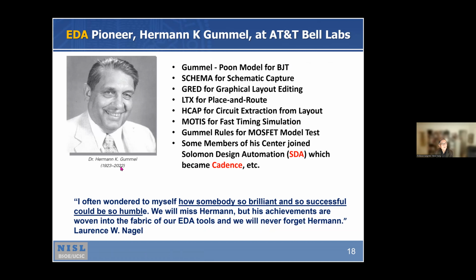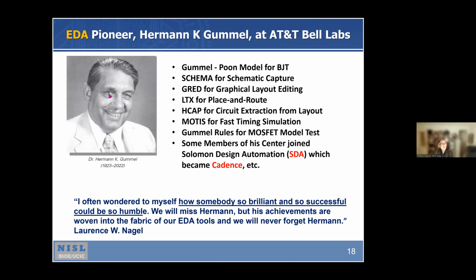he lived through the year 2022. This is what Larry Nagel says, once a member of Herman Gummel's department at AT&T Bell Labs: "I often wonder to myself how somebody so brilliant, so successful, could be so humble. We will miss Herman, but his achievements are woven into the fabric of our electronic design automation tools, and we will never forget Herman." That's what Larry Nagel said.